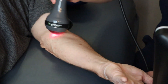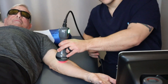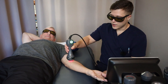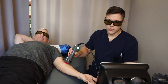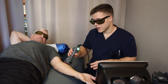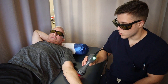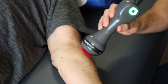Bob gets the laser before he sees Dr. Jeff, because when our doctors do soft tissue work here in the office, we take that can of Huns honey and really dig into the muscles. What happens is the Huns honey likes to heat up when you have the laser on top of it, so we don't want Bob getting too hot or burning the skin. That's why Bob gets the laser first before the adjustment. The laser is also nice to start working out all that tissue that Dr. Jeff is going to press his thumbs through and really dig after.